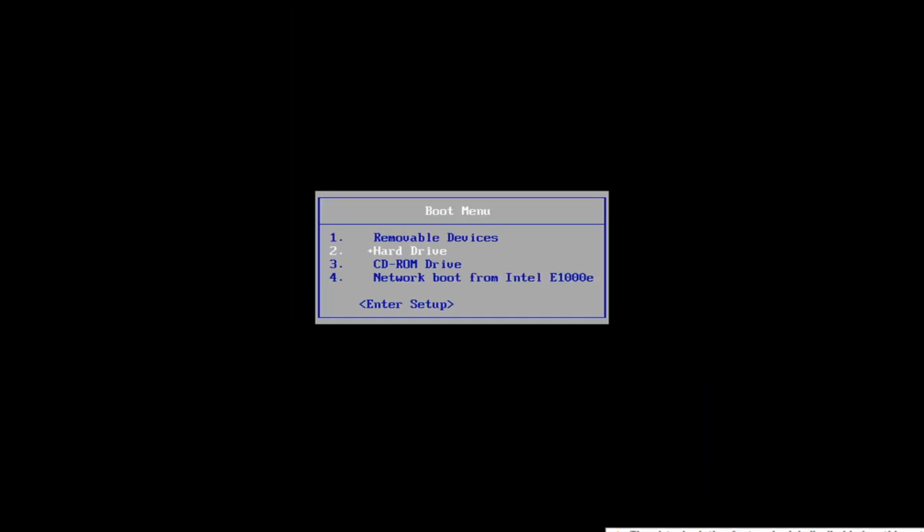Okay, so you can see we're back on the boot menu here. I'm going to go down again to my CD-ROM drive. Might be slightly different in your case, however, there shouldn't be too many options here to select. Should be pretty obvious for most of you guys. I'm going to go ahead and select that. I'm going to press any key to boot from the DVD. Just going to give it a moment here, just like last time.